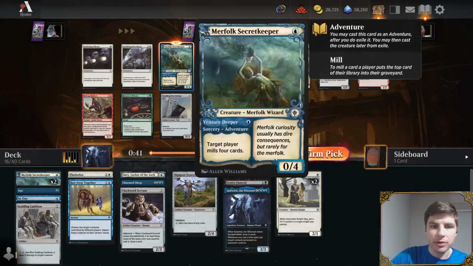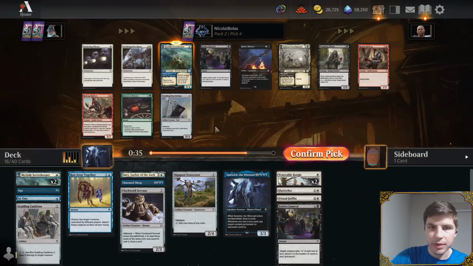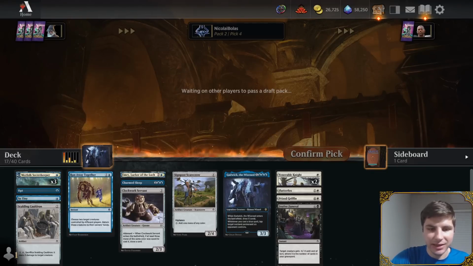Another Secret Keeper. That's really good. Pretty much we'll play as many Secret Keepers as we get. We could even be mono blue. A Lifelinker is also decent, but clearly we've been taking Secret Keepers very aggressively. I'm going to have to change the art. I like the other art better, as I said.